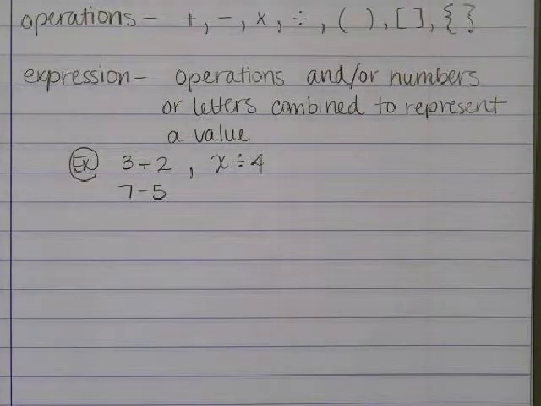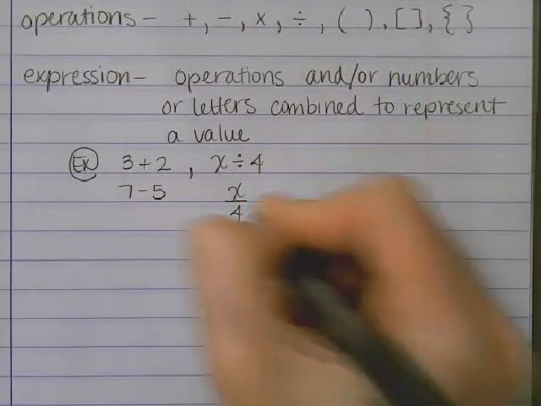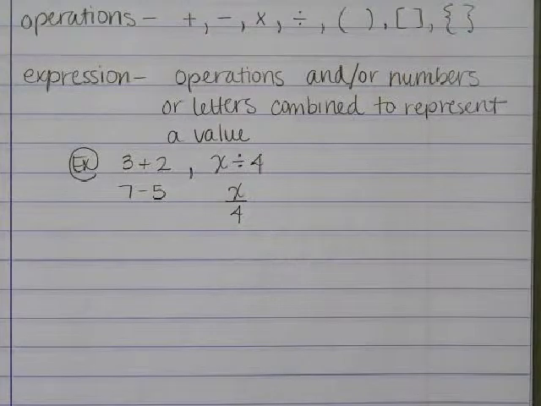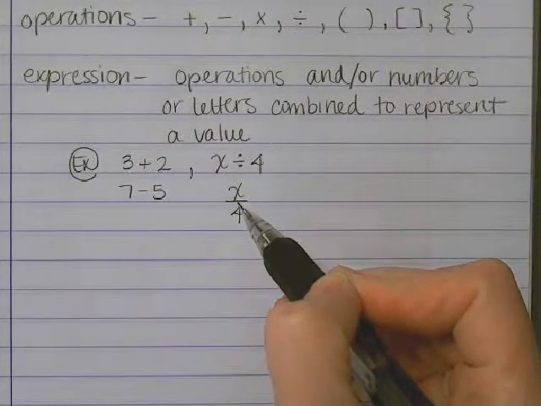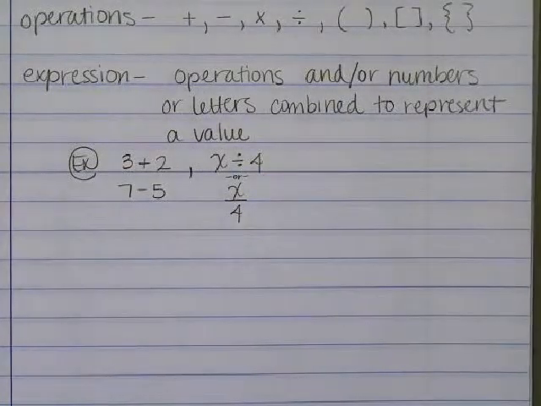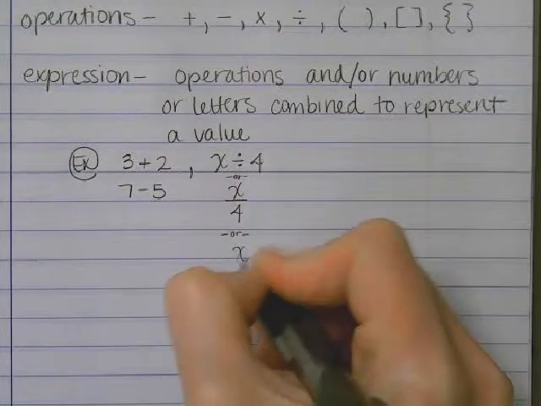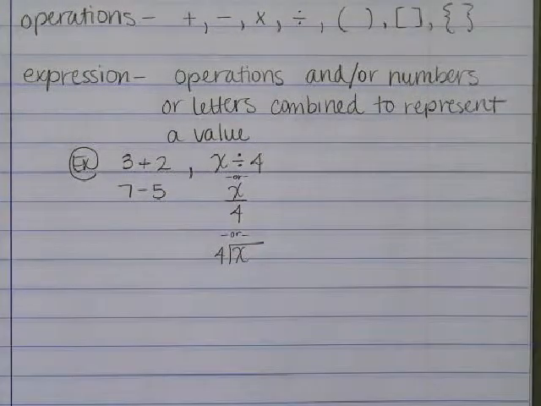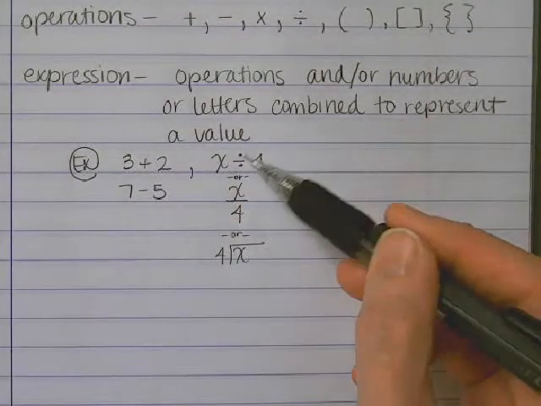Now, with division, you might also see the problem written like this. This is also an equivalent expression to the above one. It's just written using that fraction bar. So I'm going to put a little or up there. And you might even use the standard algorithm, where again, all these are saying x divided by 4. They're all equivalent.